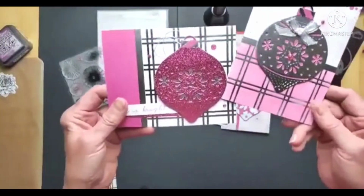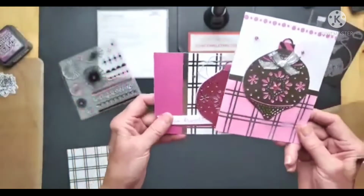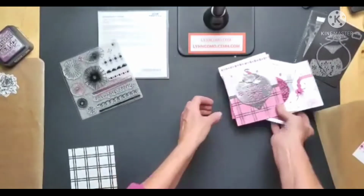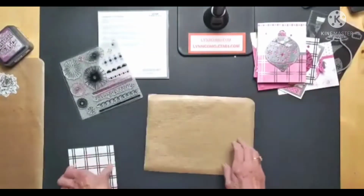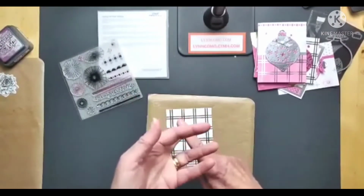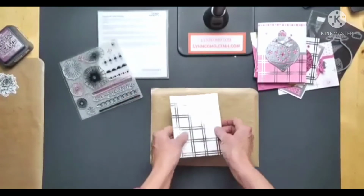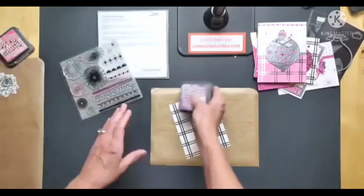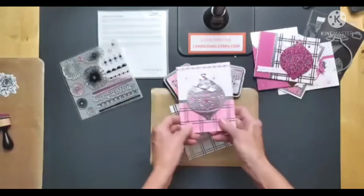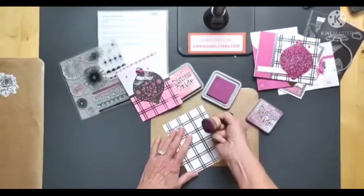Same plaid. Isn't that cool? Look how cool the plaid is. And I'm going to show you what you can do to get that look. So all the foil paper, rose gold, gold, and silver foil patterned paper, not foil, but with the foil patterns, you can use our oxide inks. This one is using the pickled raspberry. Let me show you what seedless looks like. You're going to love this look.